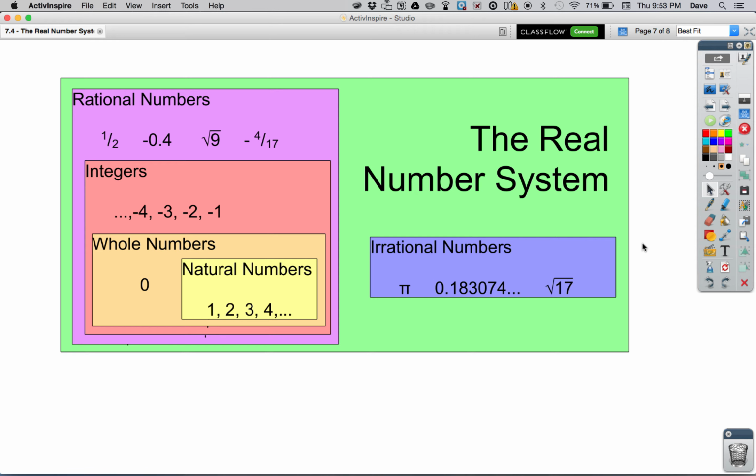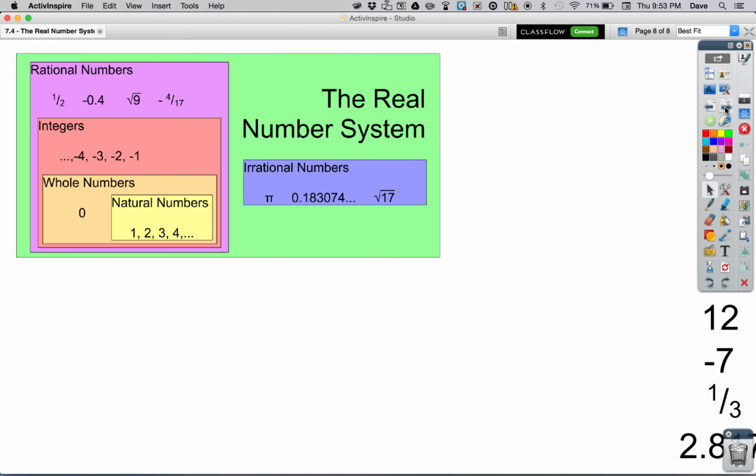Okay, so this is what you're going to use to classify numbers. So for example, some sample problems to finish off. Let's just take our chart here and take a look. Let's say I'm trying to classify 12. So first off, I need to decide, well, is 12 a part of the rational or irrational group? Now 12 doesn't have a repeating or an endless decimal, so it must be in the rationals category. And if I think about rational numbers, yes, because I can write 12 as 12 over 1.